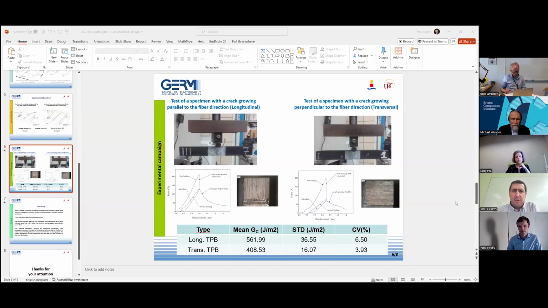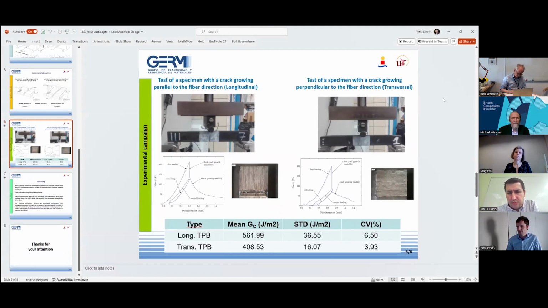So I can't quite see the numbers there. I'm just thinking about the propagation. I guess the dimension is the same in both directions. So I just wanted to be assured that you were comparing like with like, and try to understand what the reasons might be for the difference in the two measurements. Do you have any further comments on that?